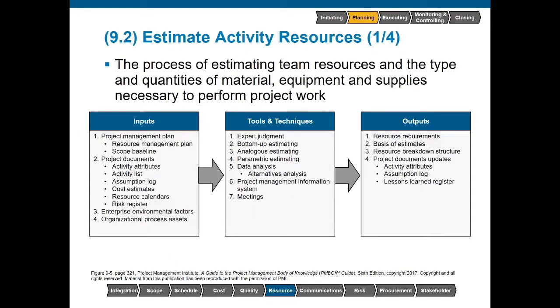Estimate activity resources is the process of estimating team resources and the type and quantities of material, equipment, and supplies necessary to perform project work. Basically, we're trying to figure out everything that we need in order to turn our plan into our deliverable. Our outputs include the resource requirements, the basis of estimates, and the resource breakdown structure.